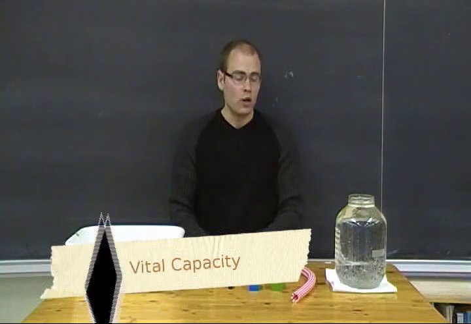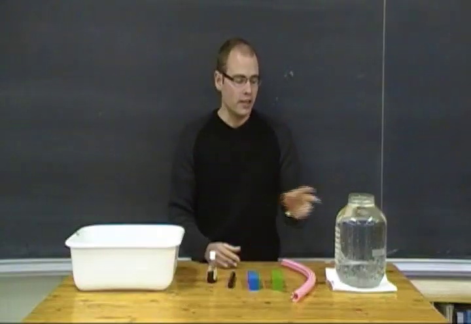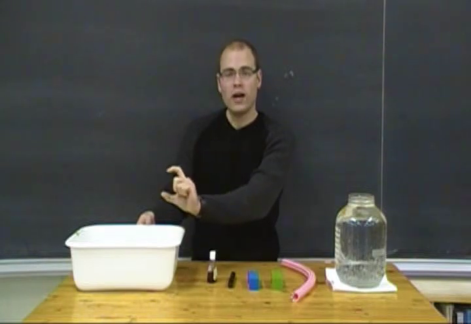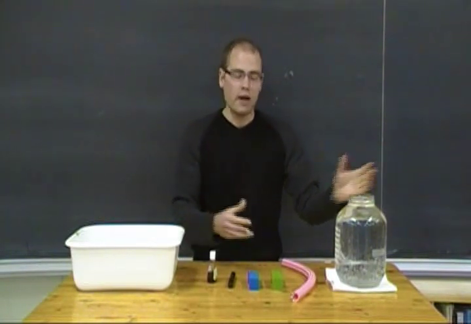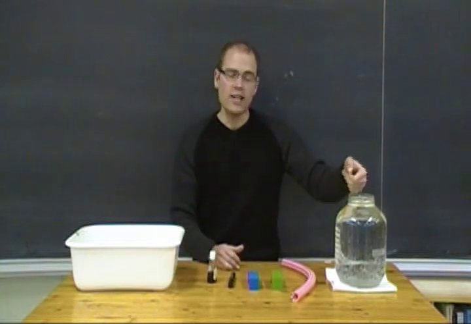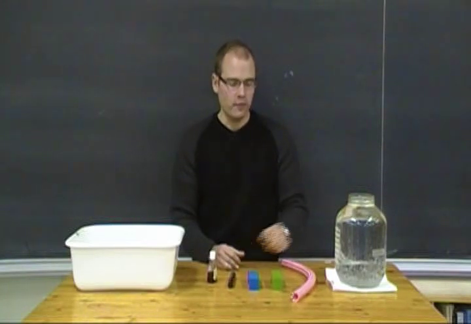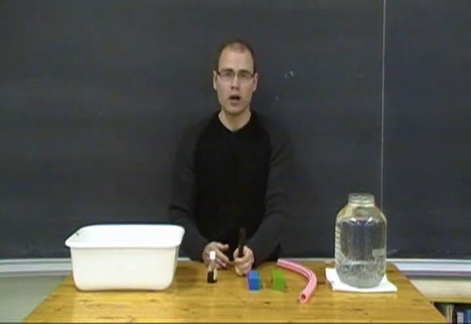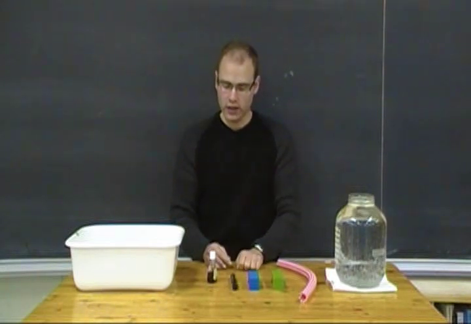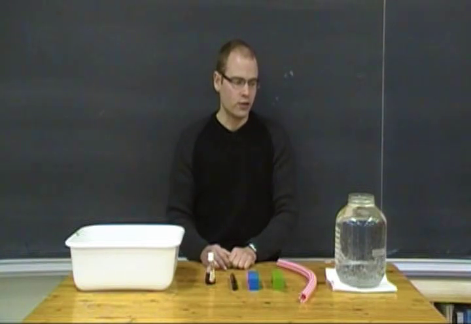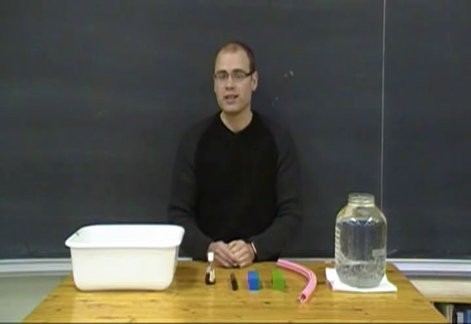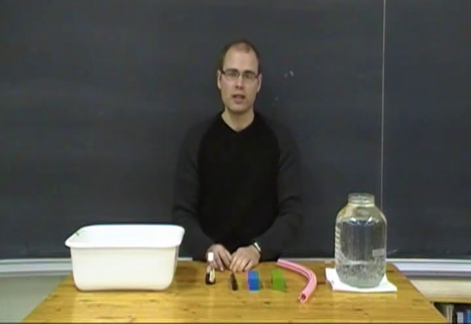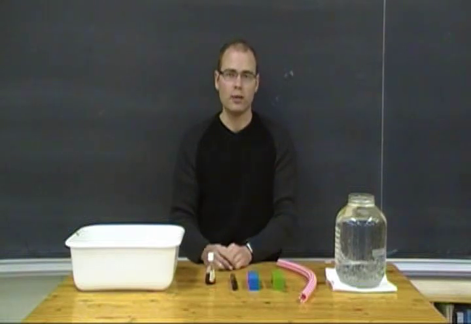Vital capacity — what does that actually mean? That is essentially the volume of air that your lungs will contain. This experiment gives a really good visual example of what that looks like. You are going to need a basin with about 5 centimeters of water in the bottom, a jar filled with water — for smaller students you could use a 2 liter pop bottle — a tube that you are going to fit into that jar, maybe some blocks if you have a larger opening, a permanent marker to mark the water level, and maybe some food coloring to make it fun. This experiment is particularly good when examining using the scientific method, because you need to keep a number of variables very constant to get consistent results, especially if you are using different trials.